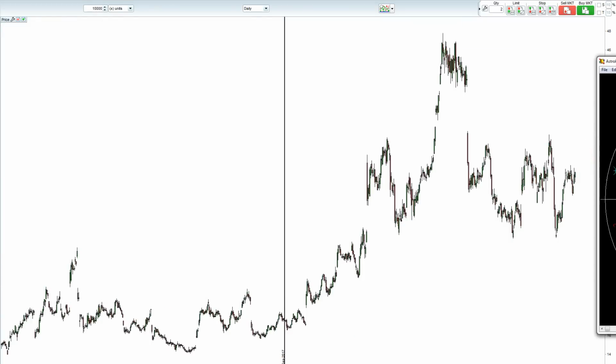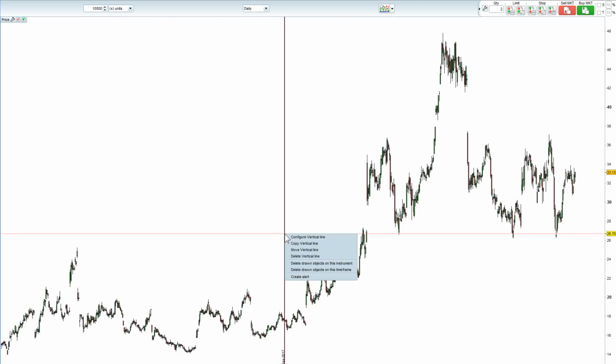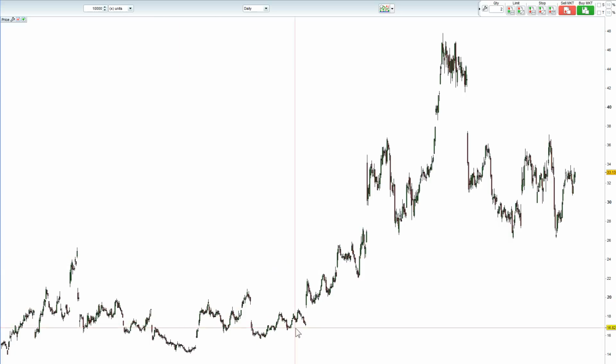Let me move this out of the way. Here we see this, don't worry about this line here, that has nothing to do with this video. Actually, I'll just go ahead and delete it. There we go. So here we have the very bottom of this particular swing right here, right? But we have bottoms that are very close, just a few pennies away from each other, really. So technically, it could be any one of these days. That's the absolute lowest point right there.